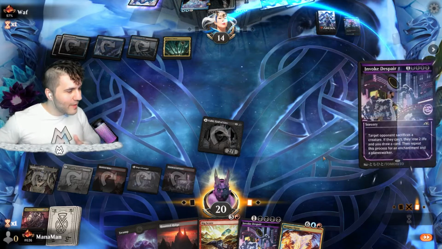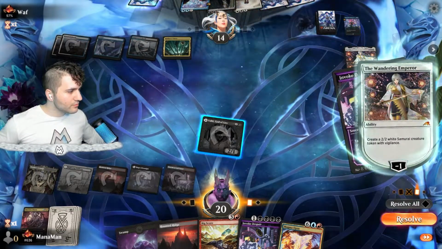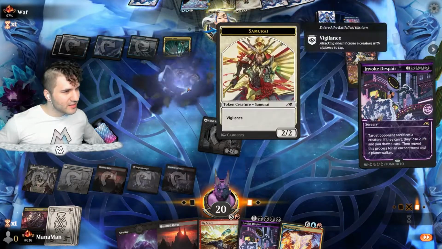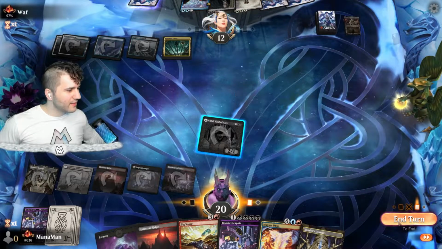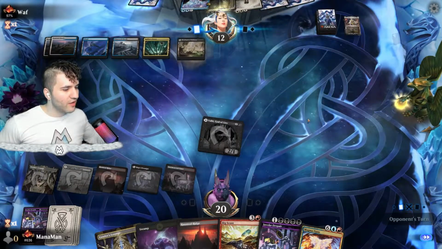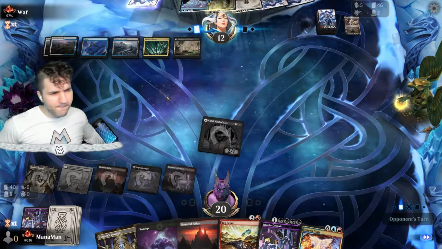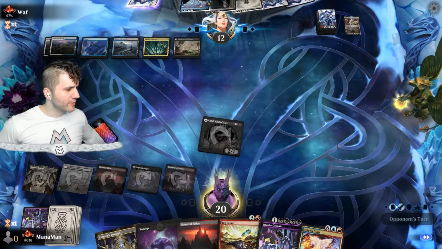Wait, why would you play the Emperor now? The Emperor's gonna die. Why would you do that? I guess to eat up this? I don't know, I think it's kind of a weird move. I guess they use the -1 to eat up one of the targets for the Despair. Was that the right play? Maybe I'm a moron. I don't know. That seems kind of weird to me.